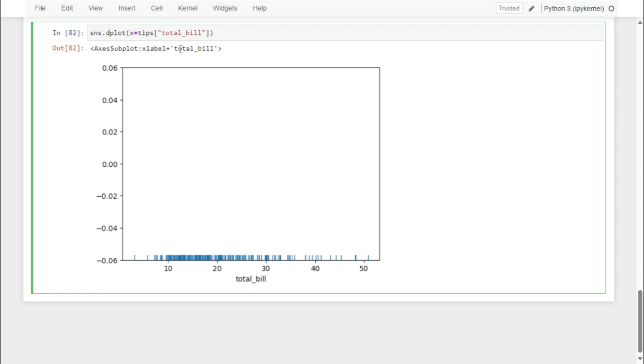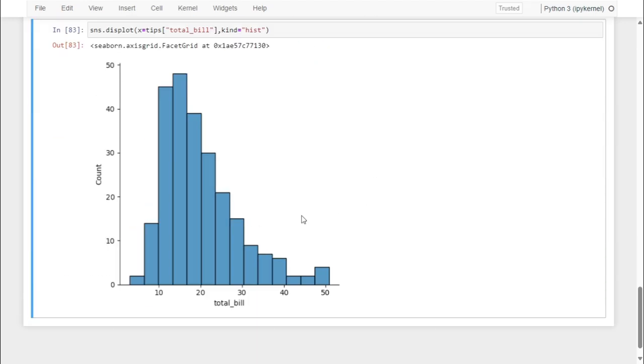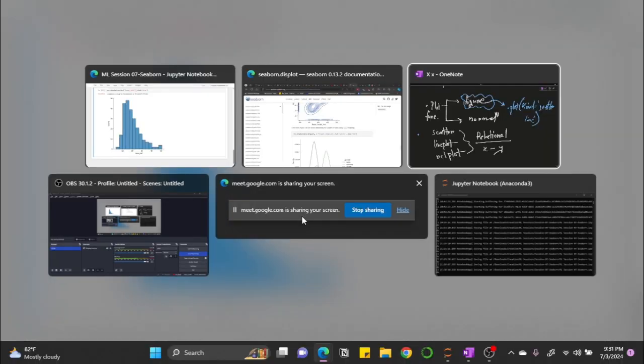Let's do this. It is not dist, it is only this. And here you have to mention the parameter called kind. Let's do a hist plot. Hist, and run it. Here we have our hist plot. So, similar to the relational functions, we have something called figure level interface functions, where we don't have to remember all of the other functions. We just need to remember the figure level interface functions, and we can plot any function. Just have to tweak the kind parameter. Clear? Clear. Let's see what else we have remaining.